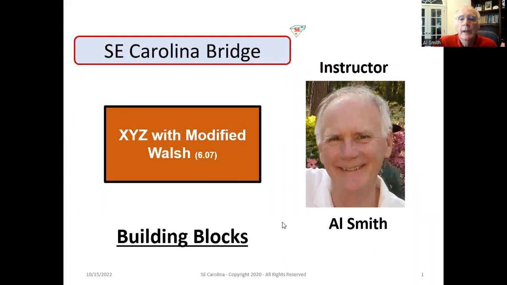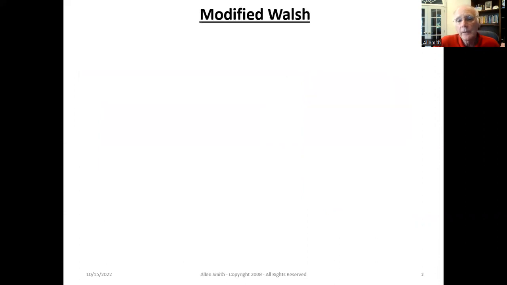Today we're going to talk about the XYZ convention with Modified Walsh. This is an advanced convention, but is well worth the effort to learn it. It provides really great advantages for the responder to describe his or her hand. Let's go ahead and get started.